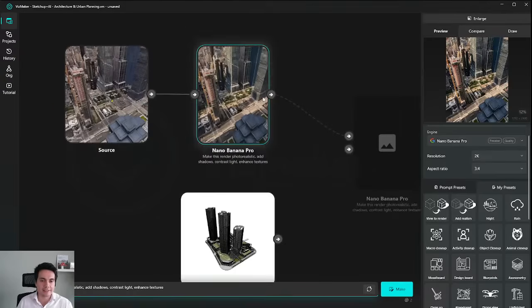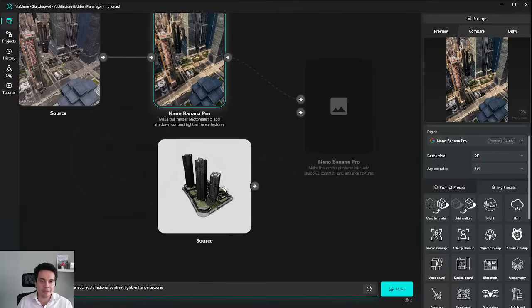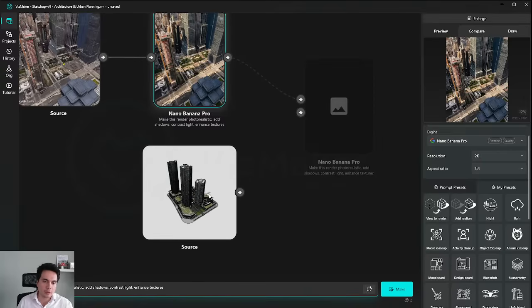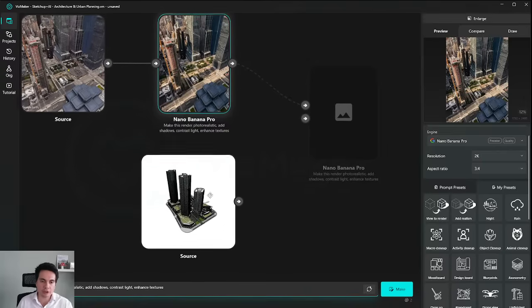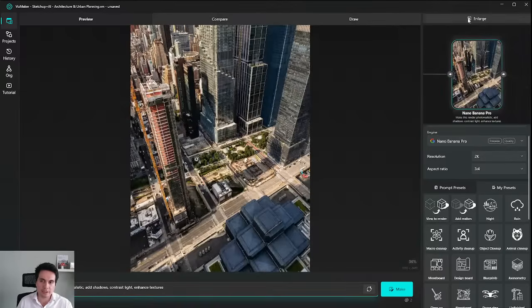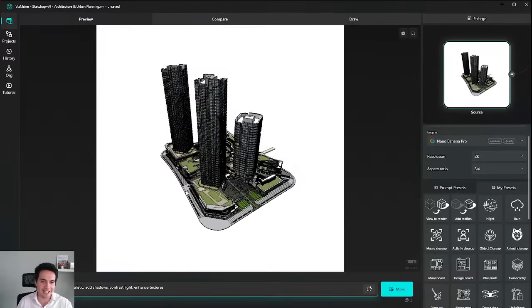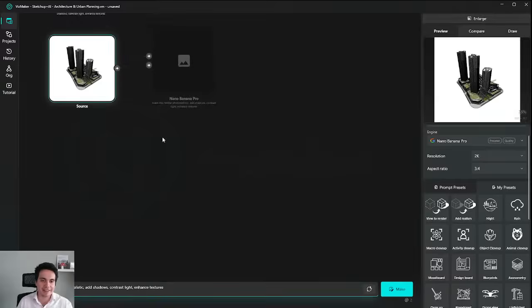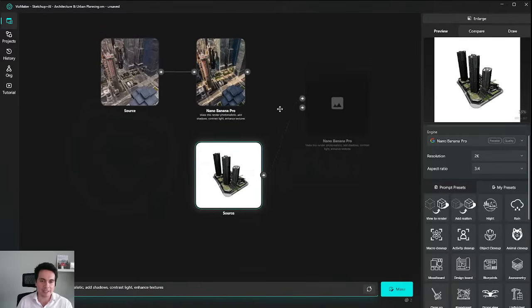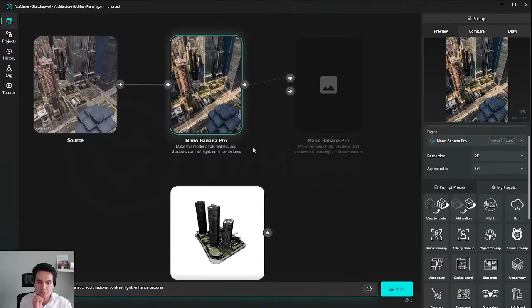So, nice. Now that we have our site rendered and our model, which needs to actually also match the perspective that we have up here. Okay, so it roughly follows it. You can be a little bit more precise than I have been right now, but I think the perspective actually makes a lot of sense.